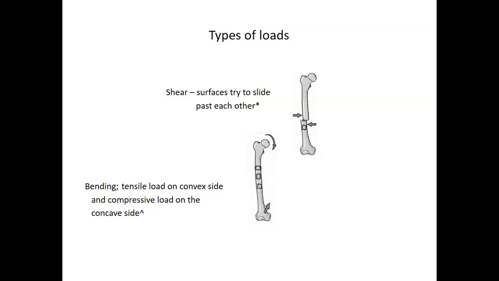And then we have bending. So that neck of the femur, if you think about it, is actually a bending force from the body weight transferring over to the femur. So what happens in that case is you get a compressive load on the inside of the curve. You get a tensile load on the outside of the curve. So concave surface compresses, convex surface is tensile. So it's a very dynamic stress on the bone.